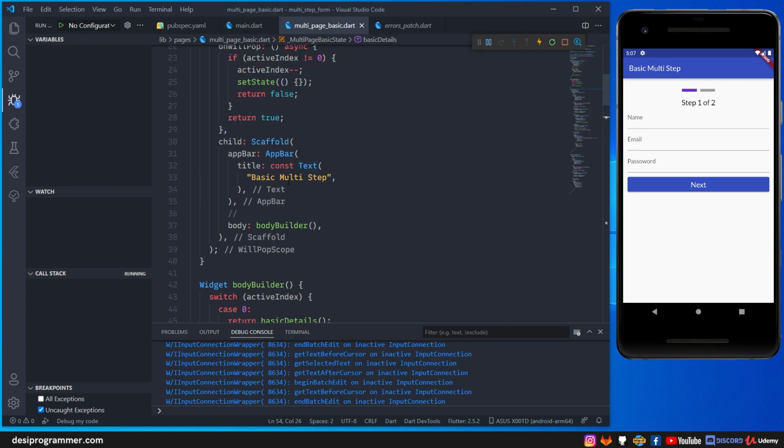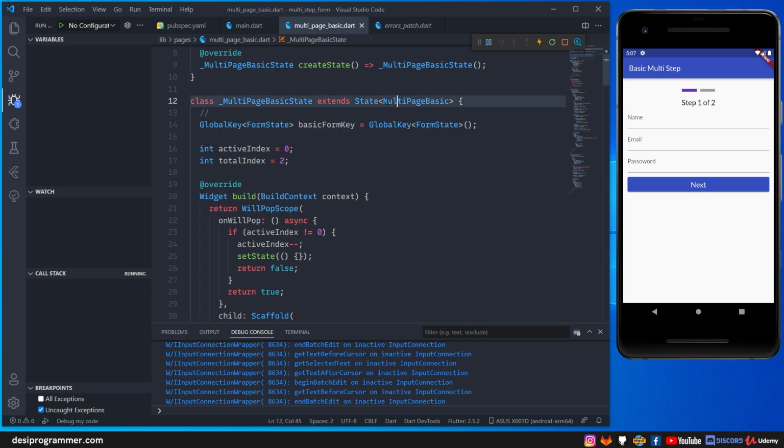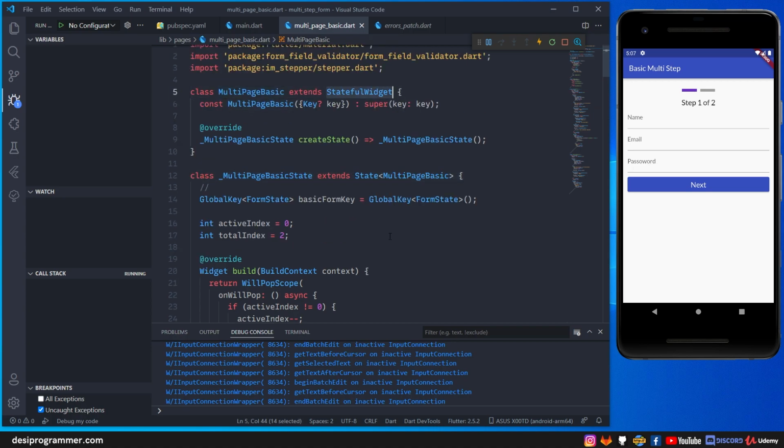And that's why in the next video we are going to see how you can distribute this into multiple actual stateful widgets or stateless widgets, and how you can use a provider to access data in all those widgets without having to pass the data to and fro much. So I'll catch you up soon in the next video.